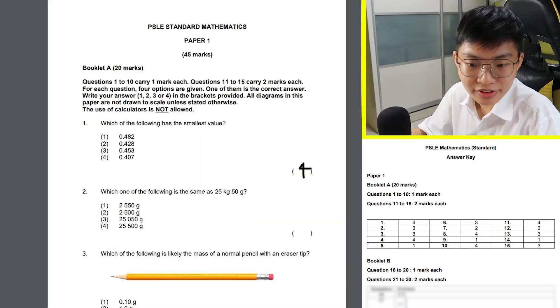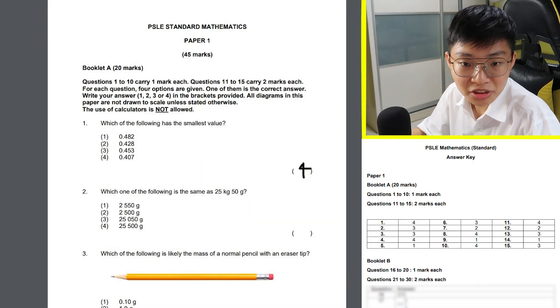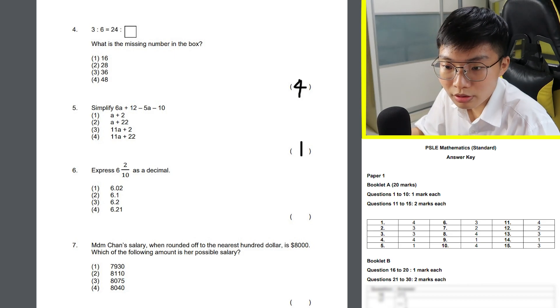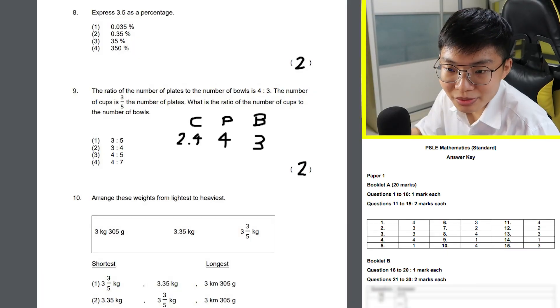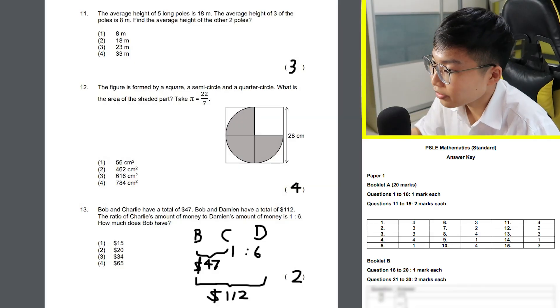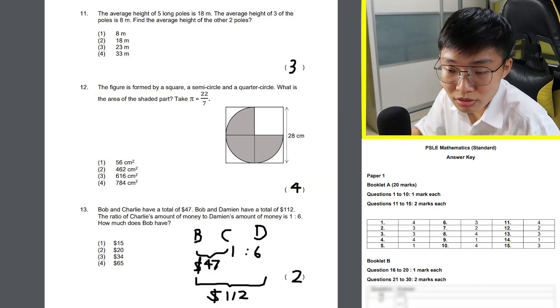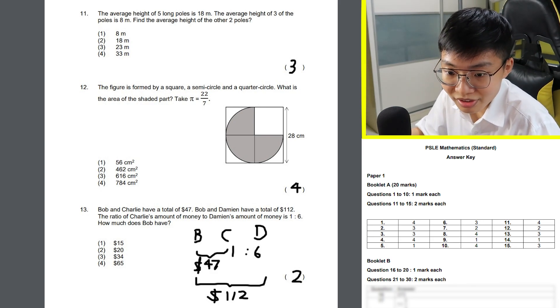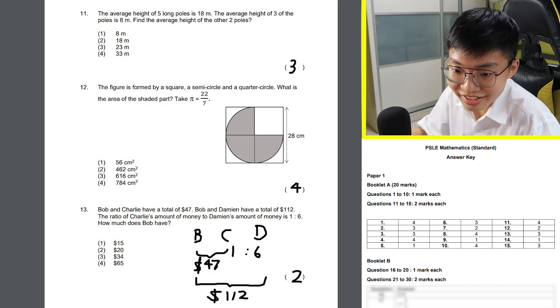And yeah, now it's time to see whether I pass or not. I think the last question is very crucial in whether I pass or not. Let's see. Alright, question 1 is 4. Okay. 4 and 1. Oh, you know what? So far so good. Question 8 is 4. Question 9 is 1. Wow. Super so good. 11 is 4. 12 is 2. 13 is 3. Oh my god. I got every single question on this page wrong. Ouch.